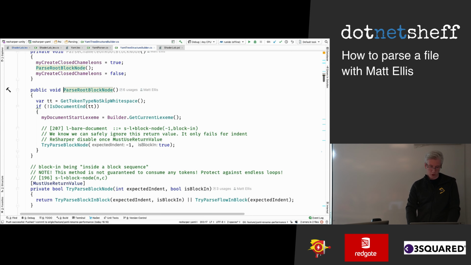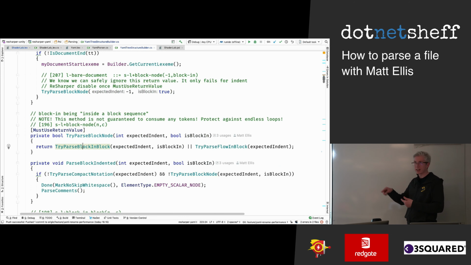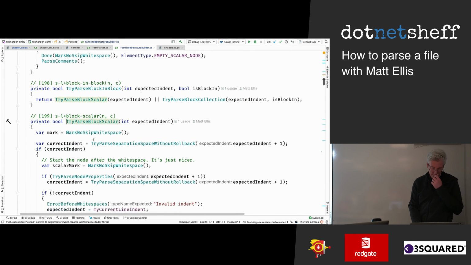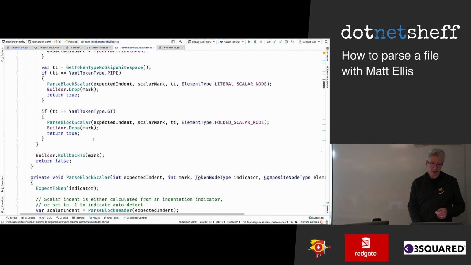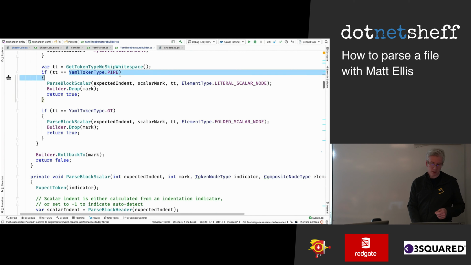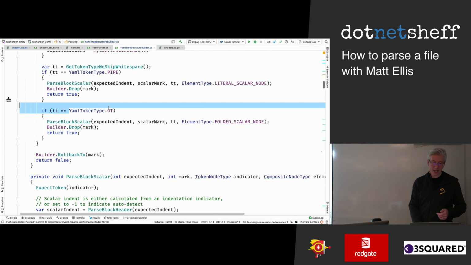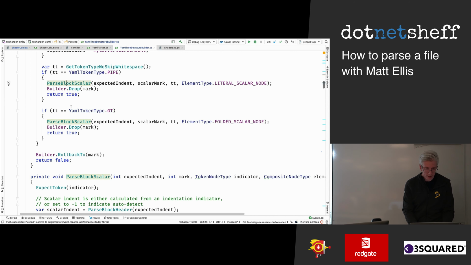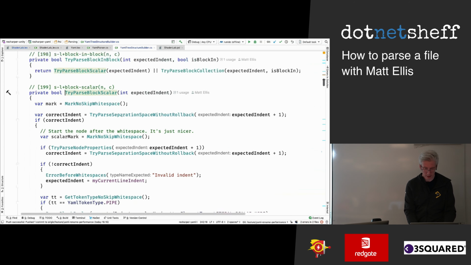And the first thing we do is we try and parse a block node. And it's like, well, okay, I can just recursively look in this. I can try and parse a block node which is made up of either a scalar, so I can look to see if it starts with a pipe or it starts with a greater than sign, and then parse a scalar as appropriate there, or I can look to see where the collections are.